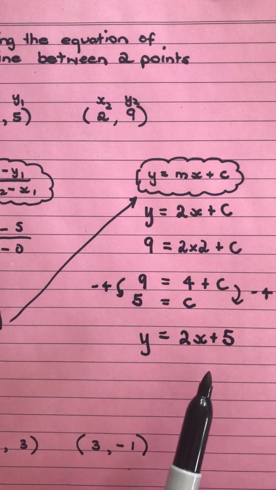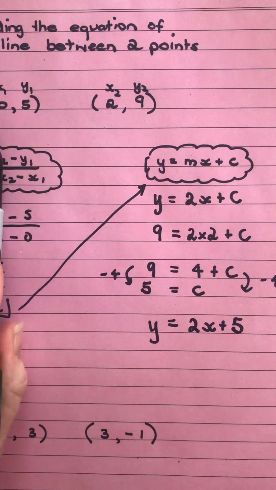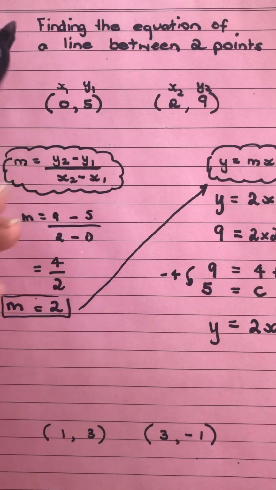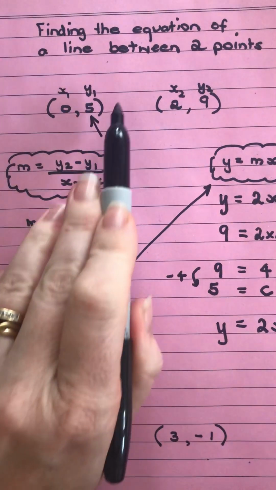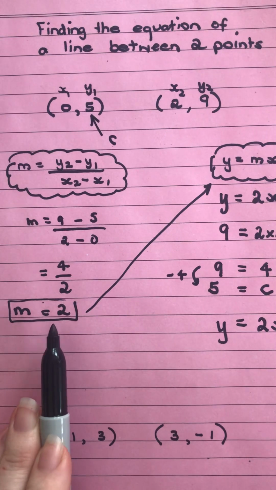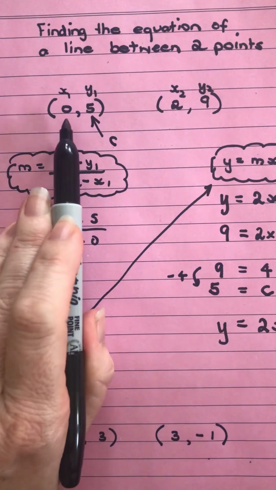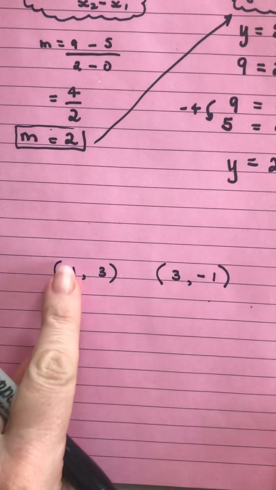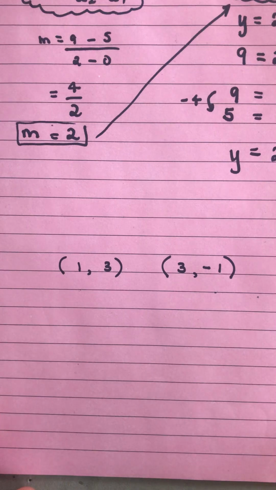Now the reason I chose the 2, 9 there was because if we look over here, this is what we actually call our y-intercept. When x equals 0, that's where it's cutting the y-axis. That actually is our c value. So I could have recognised that from the start, and once I had my m equals 2 there, I could have gone straight to that answer and put that 5 in if I have that 0 for x. So I just wanted to show that as a feature as well. In the next one, we aren't given that. We're just given 1, 3 and 3, negative 1. So we don't have a y-intercept in this one.